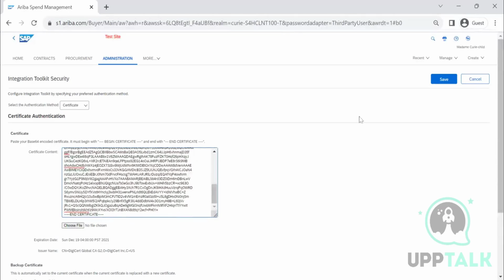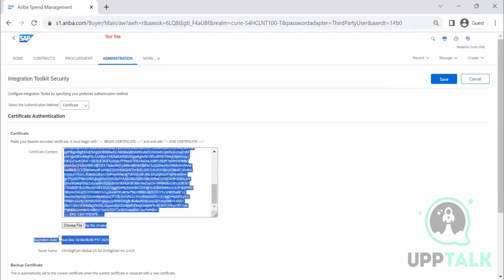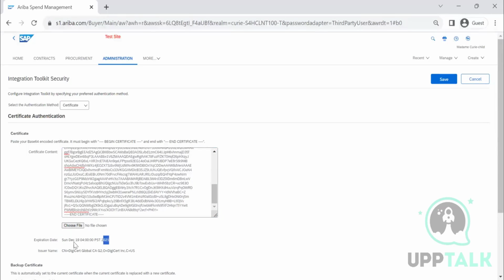Okay, then once that certificate is maintained here, it automatically gets updated with the expiration date. Currently, the certificate was valid until 2021, which already expired on December 19, 2021. So if there is a failure in the certificate, then again you will not receive this information. The connection will not happen where you are using this ITK. Then you need to update the certificate. This is highly recommended. So you will have a validity period. Review that connection, whether you want to maintain it or not. Again, it is more secure than your shared secret. Ariba provides both options, whichever you want to use.